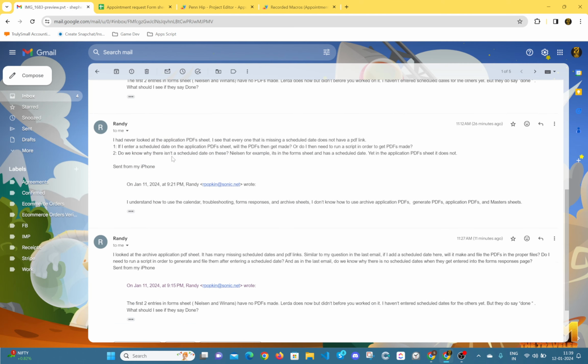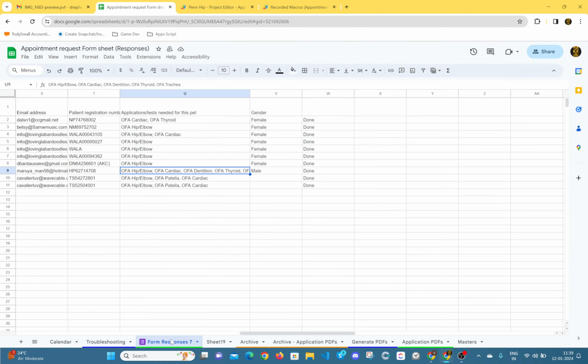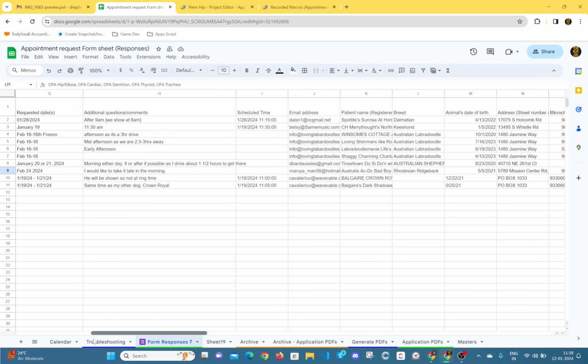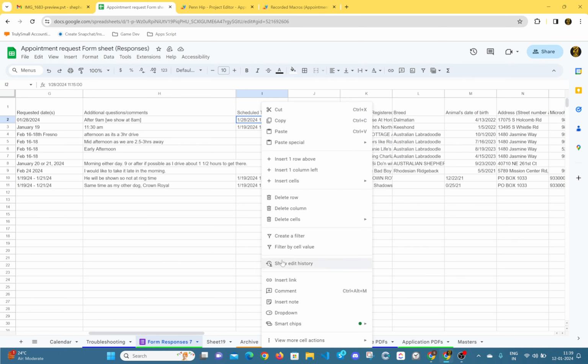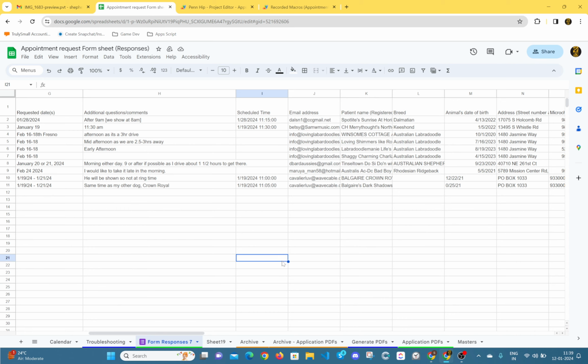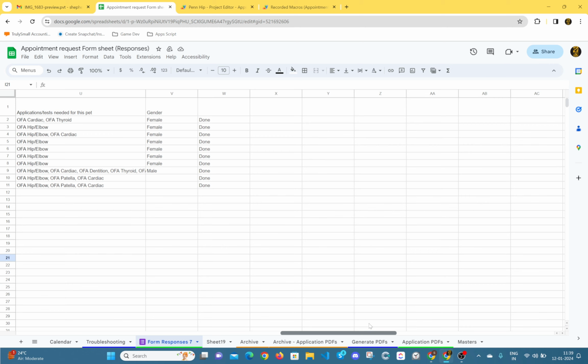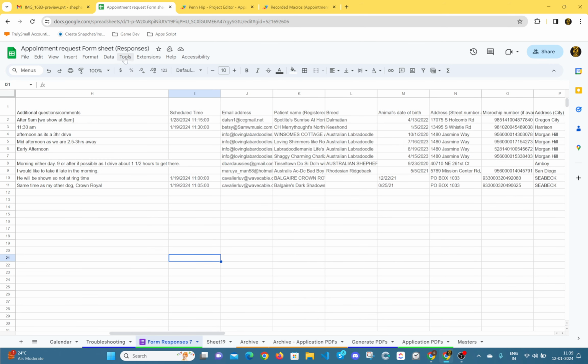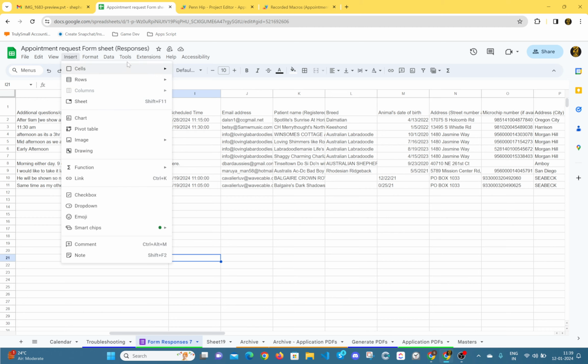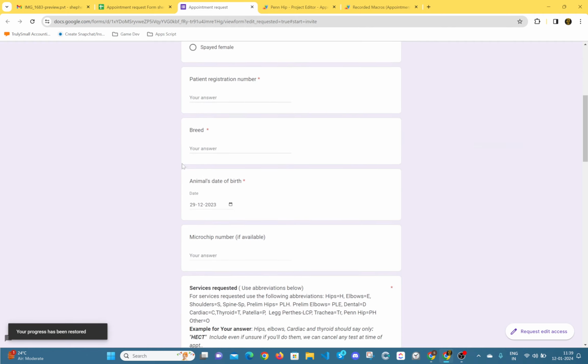Do we know why there are scheduled days on these? Nielsen, for example, is in the form sheet and has a scheduled date, yet in the application PDF it doesn't. Okay, so this is the form sheet. Where is the schedule time? Oh, you're adding it here. I didn't know this. There is one more field here that I didn't know about. Okay, I think I get it.